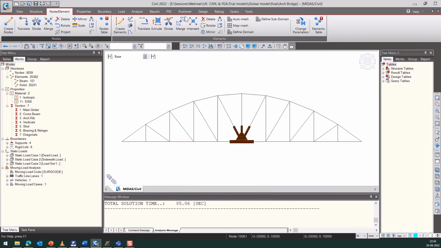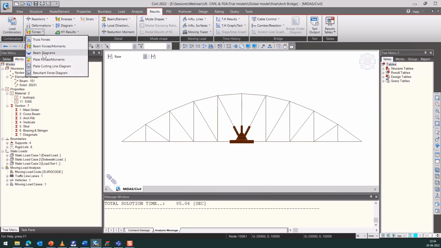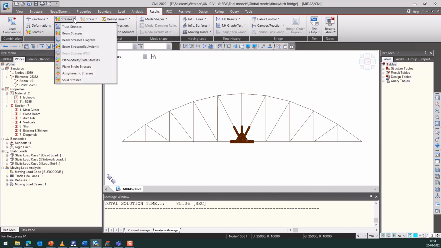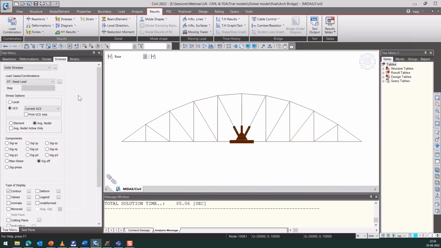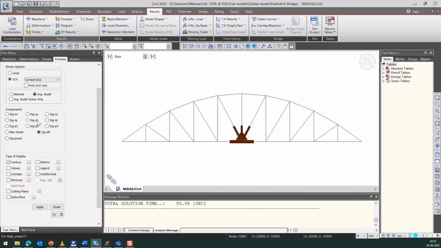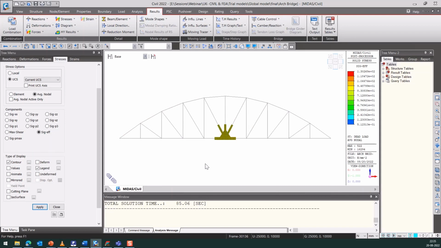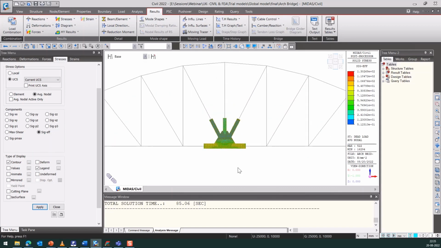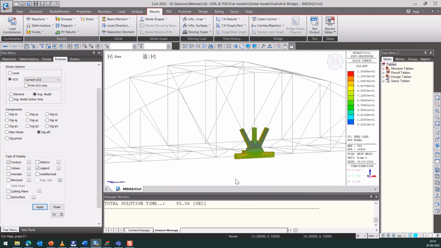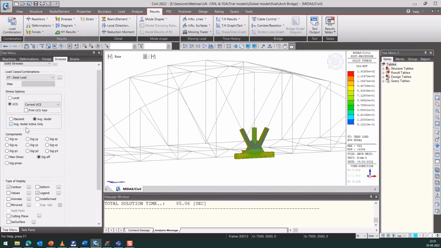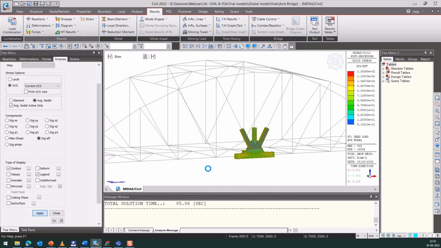So we'll go to the result tab and check the stresses in the solid. For the dead load case, we are checking the von Mises stresses, nodal result, legend, apply. So this is the stress contour we are getting over here. You can see, this has become part of this particular steel arch bridge.